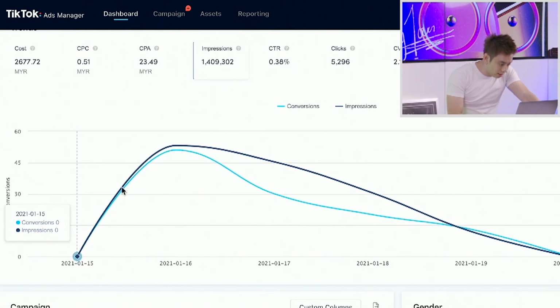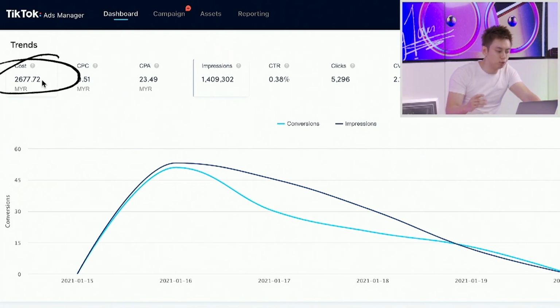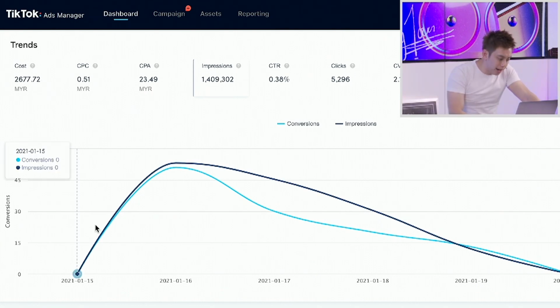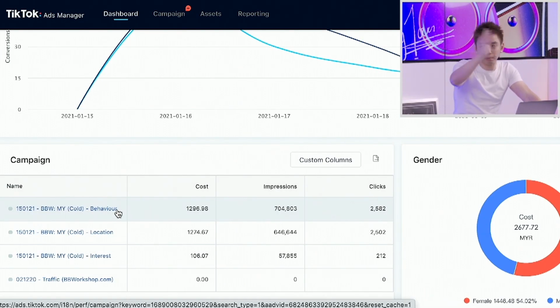And you can see that on this 5-day window, we have spent about 2,600. Now this is in ringgit. Malaysia is the ad account where we created. So for those of you outside Malaysia, that's about $800 US converted. No wait, that's about 650, 700, right? So in this 5-day window, I'm going to walk you through the pros and cons and some of the things that I discovered from doing this. Okay, let's talk about pros and cons.